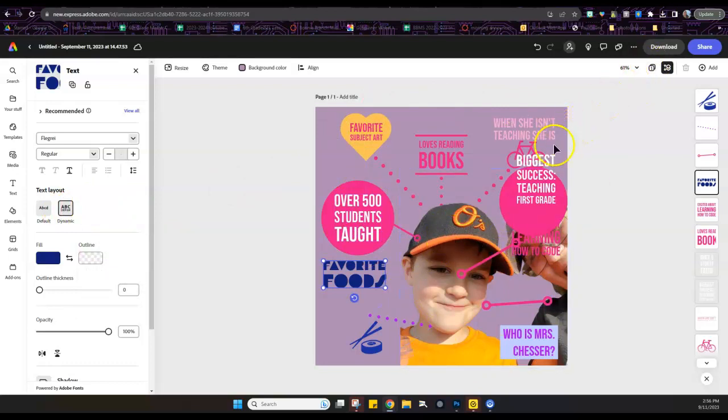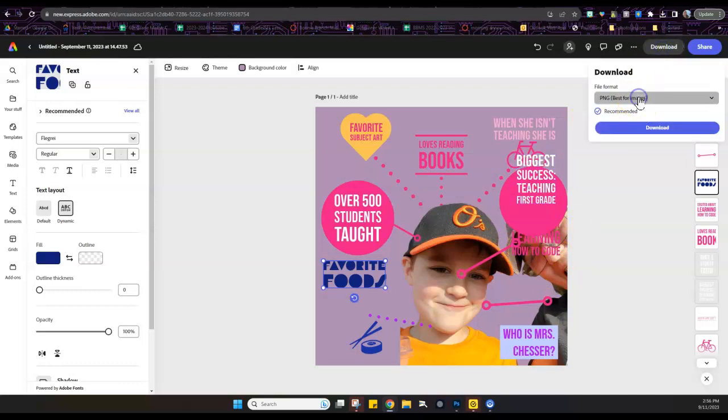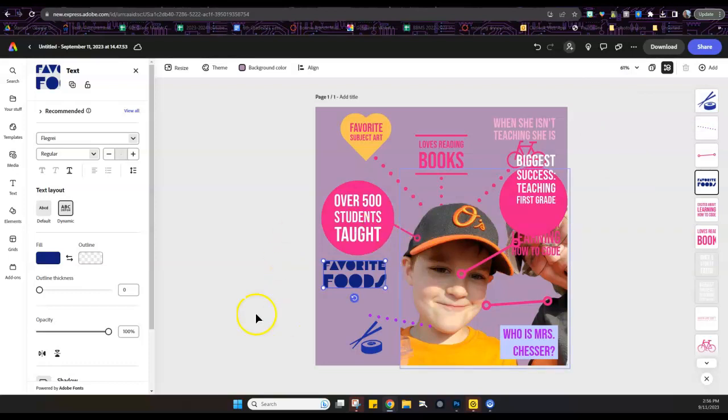When you are done with all of it, you've changed the fonts, you've changed the colors, you've moved them around so they make sense with your picture, then you're going to come up here and click download. You're going to change it to JPEG and you're going to download it. You are then going to take that image and turn it in 2 places. One, you are going to turn it into the Canvas assignment for identity image. And 2, you are going to put it on the first slide of your slide presentation. So go finish it up.